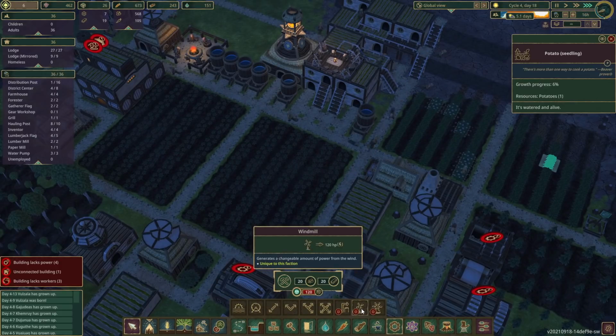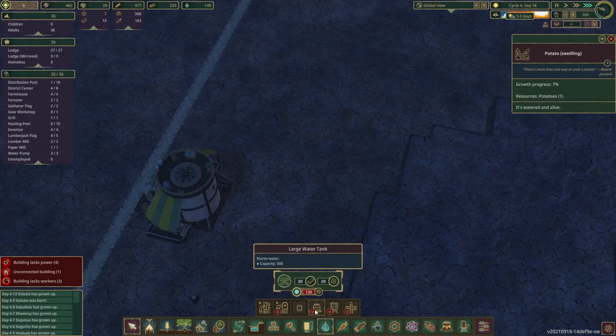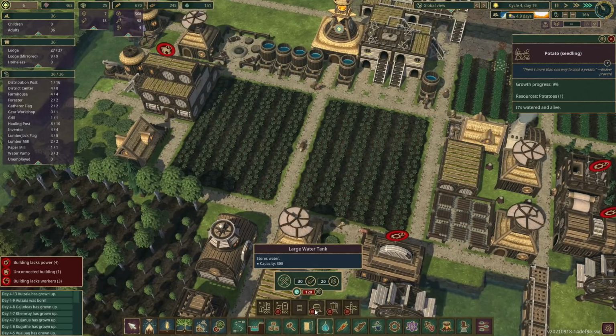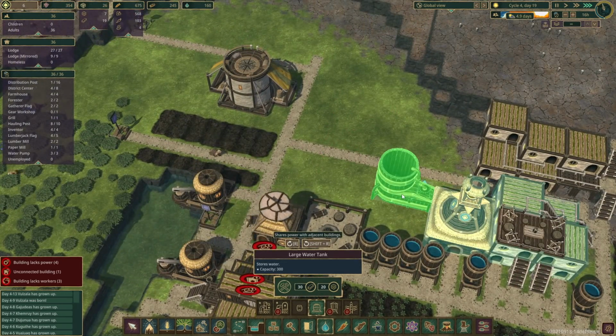Power. Guess we get the first windmill. I could deal with power up here. The only thing I could think of is the water. I guess let's get this large water tank. Why does it take gears for water tanks? I mean, I could do it. I'm making gears and not doing anything else. 120 science, yeah. Oh my god, this thing is gigantic.